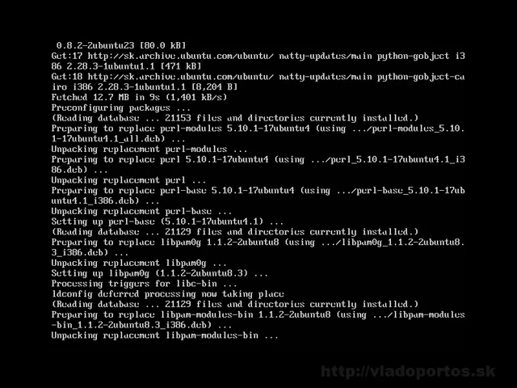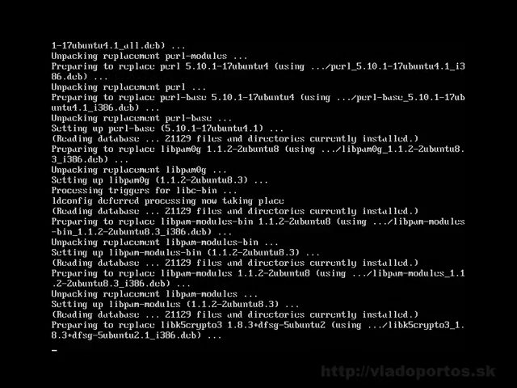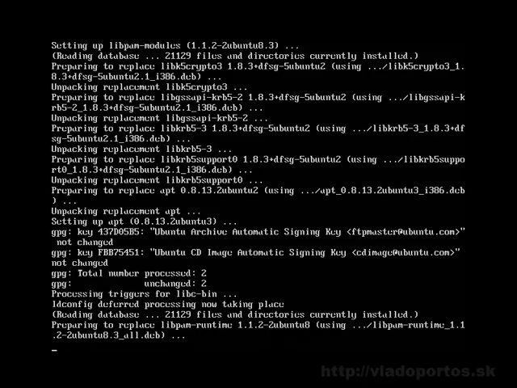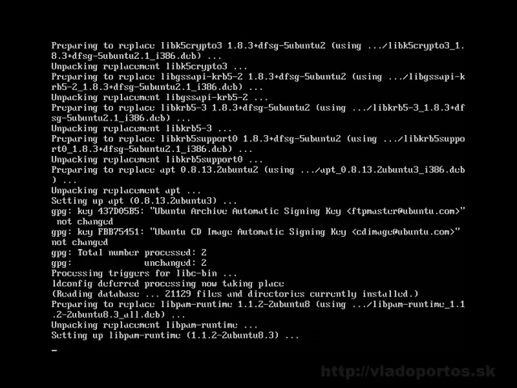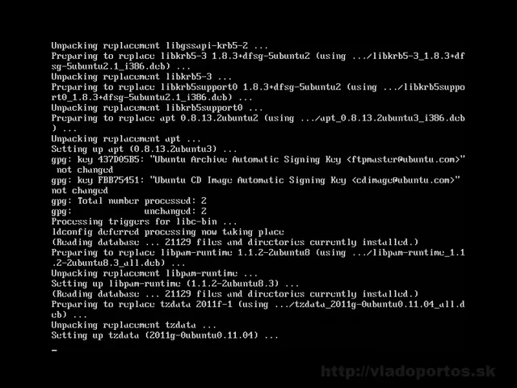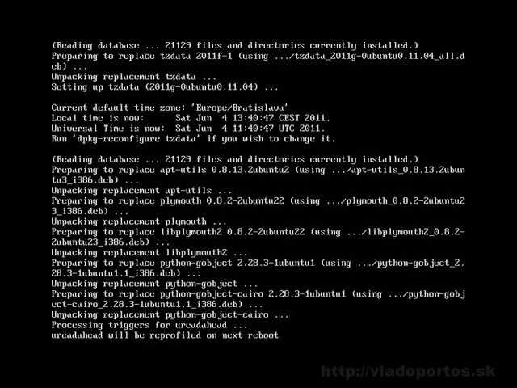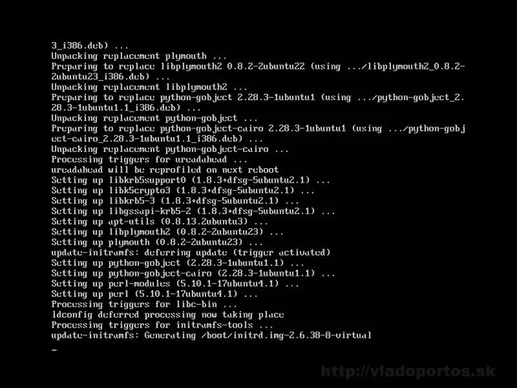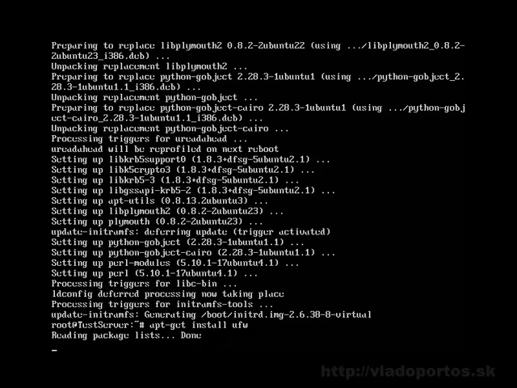This is actually what you should have done after installation. The first thing, update your packages. Another thing, we will be installing VMware tools, which are a package in Ubuntu. So now I'm installing the firewall, Ubuntu firewall. Basically it's iptables with a more simple interface.